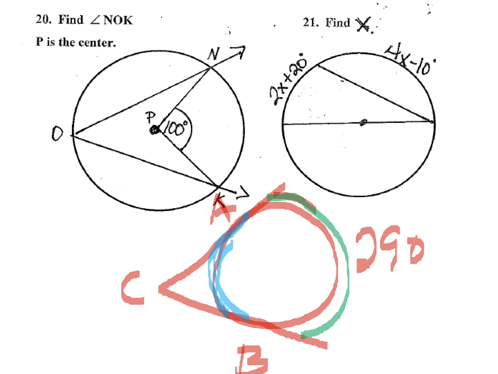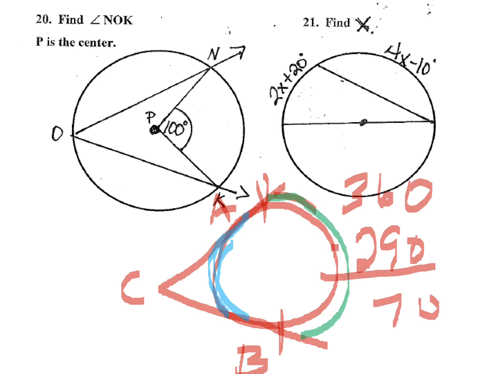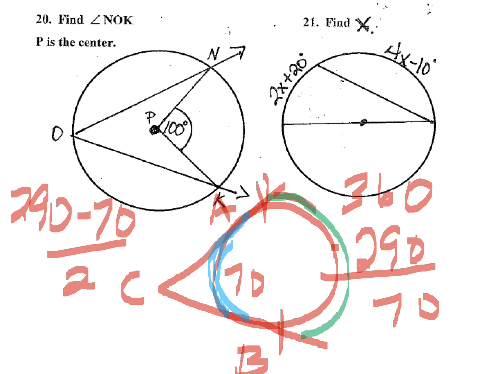They go from point to point. Mine's not drawn too great, but if this part is 290, and then it picks up with the blue, just say 360, take away 290, leaves me 70 to go up here for this small part. So now I could set up my formula, 290, the big arc, minus 70 for the little arc, and then divide it all by 2, and I get 110 for number 19.